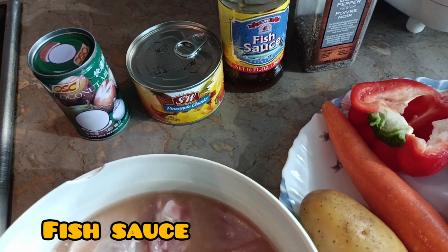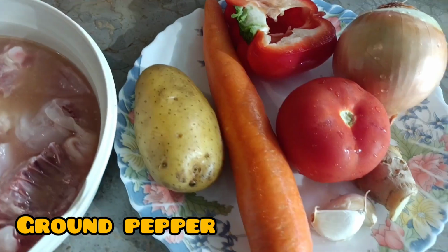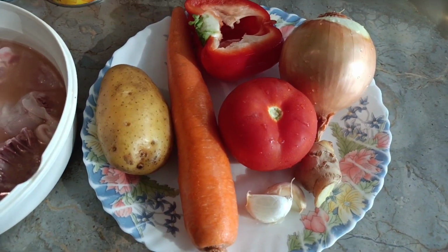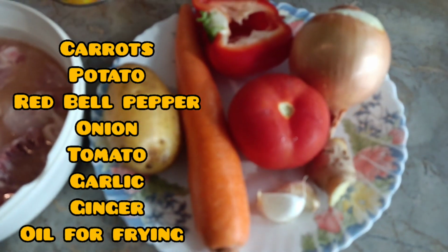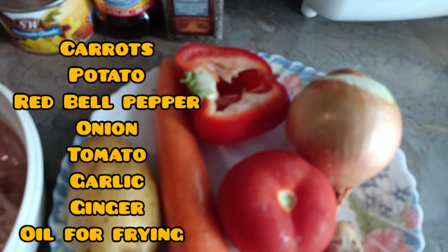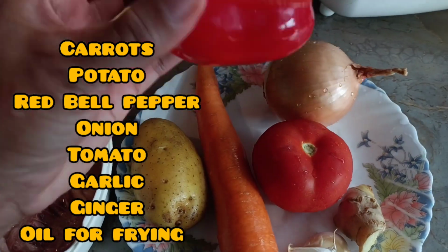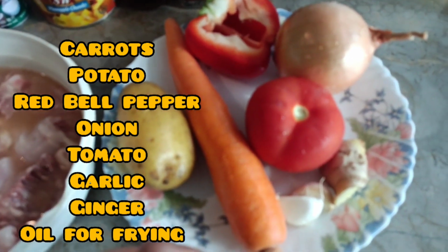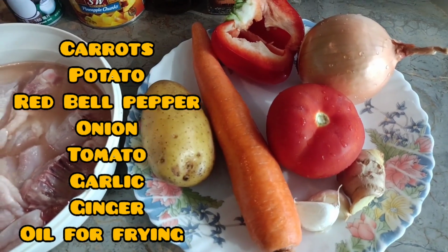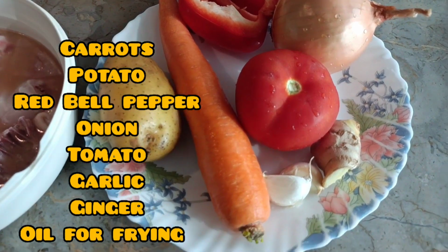Fish sauce, brown pepper, and then carrots, potato is optional guys, pwede nyong lagyan, pwede ding hindi, and then red bell pepper, half lang yung ilalagay ko, actually ito yung sobra ko ng nagluto ako last time ng other recipe. So, meron siyang sobra. So, ilalagay ko na. And you can also add green bell pepper.